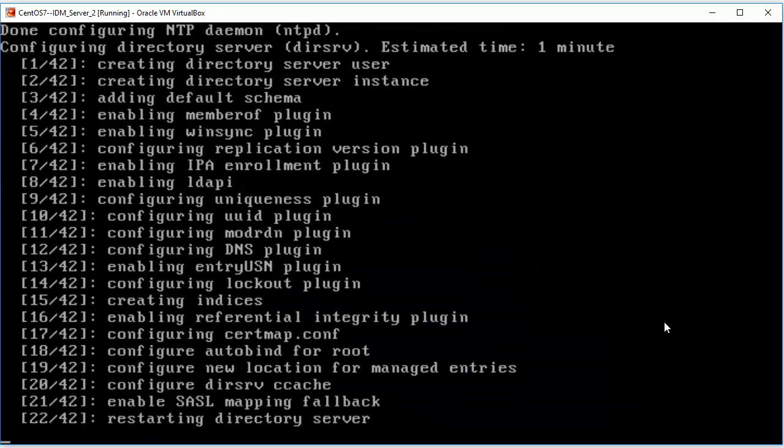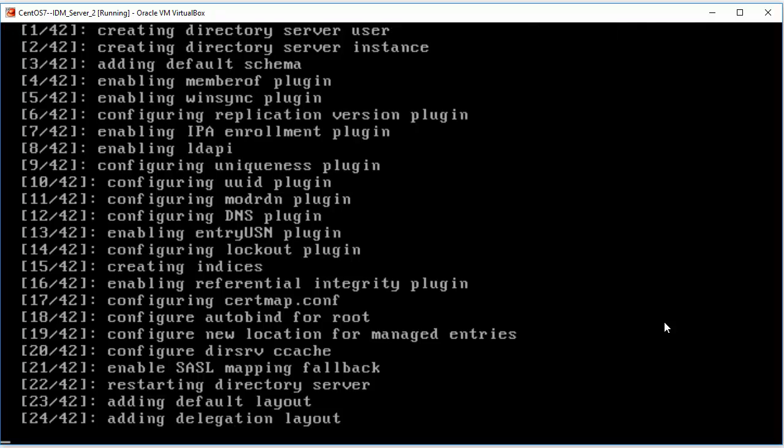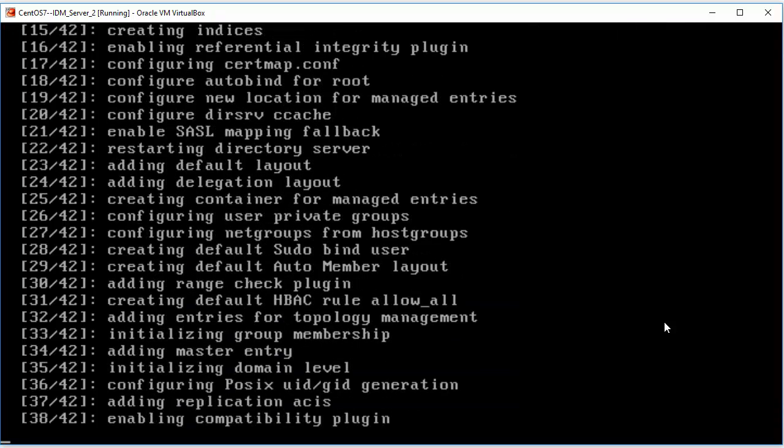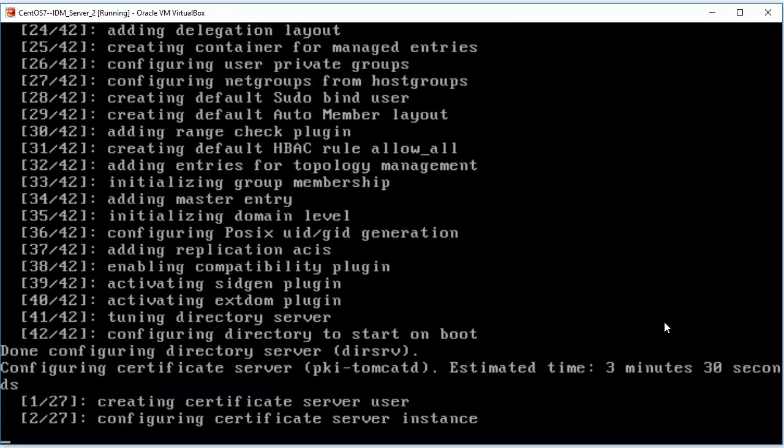And one of the curious things about this is that it is going to remove the chronyd timekeeping daemon and just set it up with the old-fashioned NTP daemon instead. I don't know why, because chronyd is supposed to be more accurate. It's supposed to be better, but for some reason, FreeIPA requires the old style NTP daemon. So it will automatically set that up for us as well, so we don't have to worry about that. And we can see there that it is going to take a little while, so we'll just wait and we'll come back when it's done.